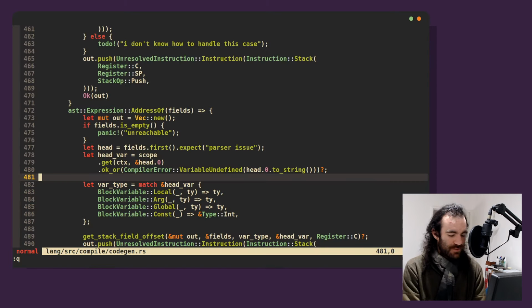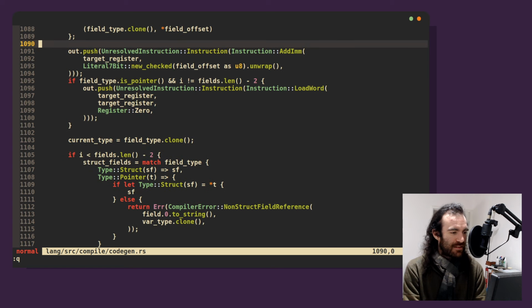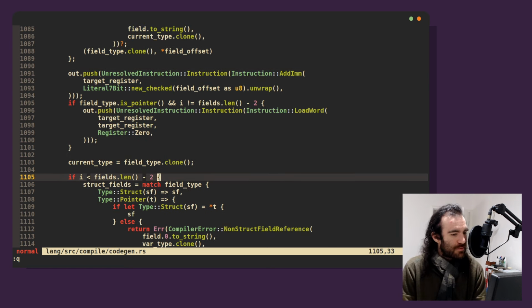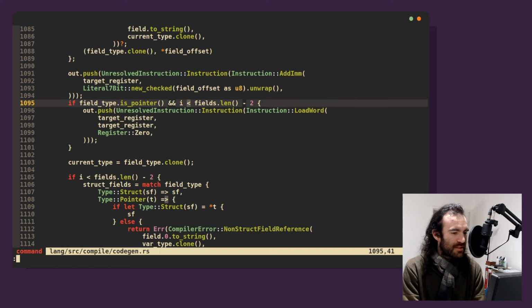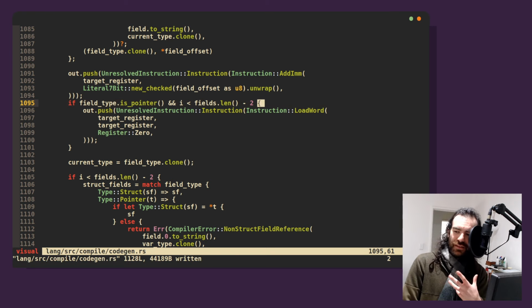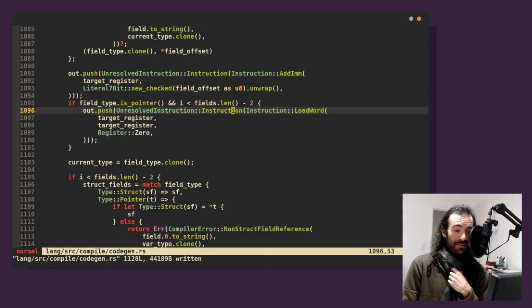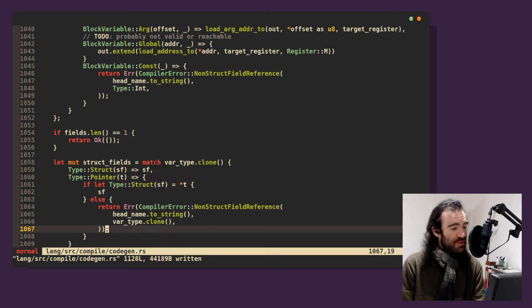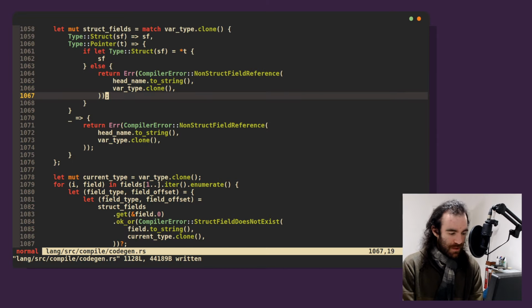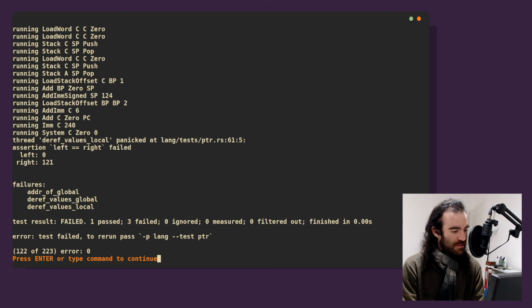We've got exactly the same situation, right? Exactly the same thing here: if I is less than fields, if I equals, let's do it like this again. Because if we have a field that's a pointer, we need to dereference that pointer unless it's the last thing in the chain. In this case, I equals fields len -1 would be correct. So if it's a pointer and it's not the last thing, we need to do another dereference. But if it's the last thing in the chain, we shouldn't dereference it. So again, let's step through here and imagine what's going on. Let's do a test again, now that I've changed the logic.